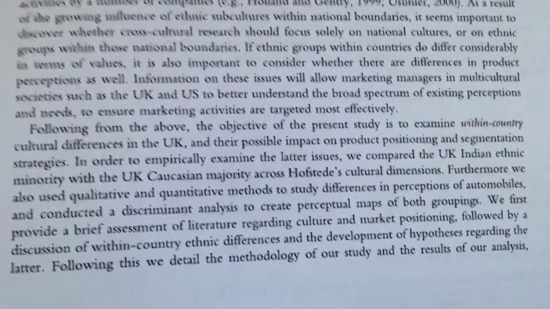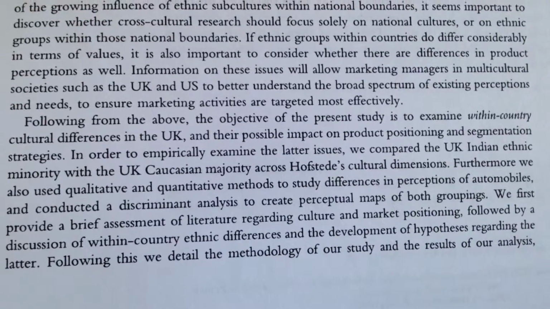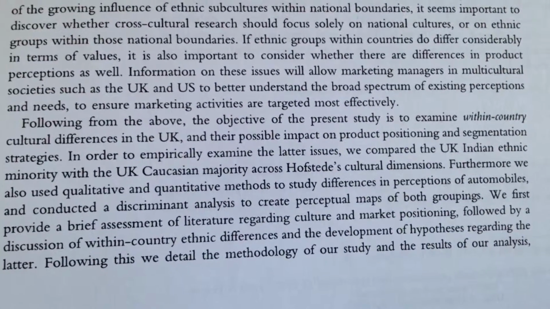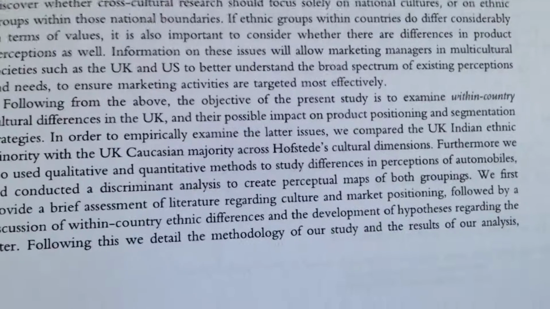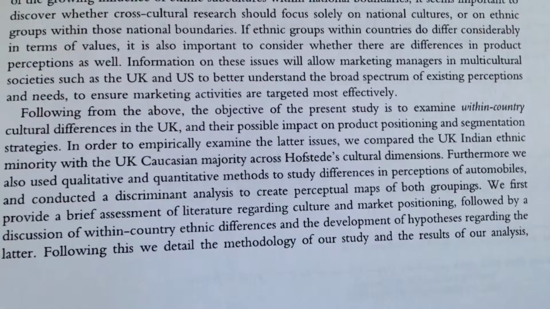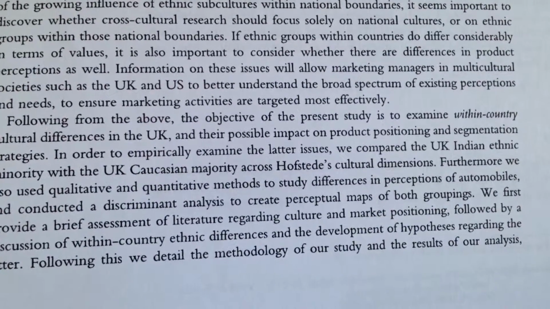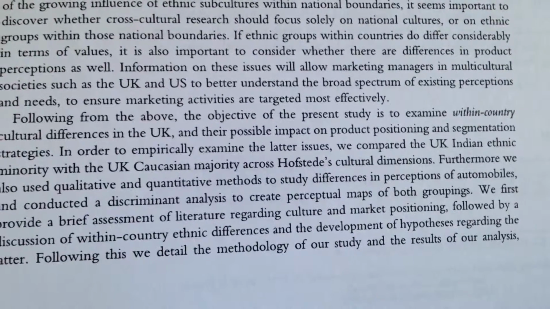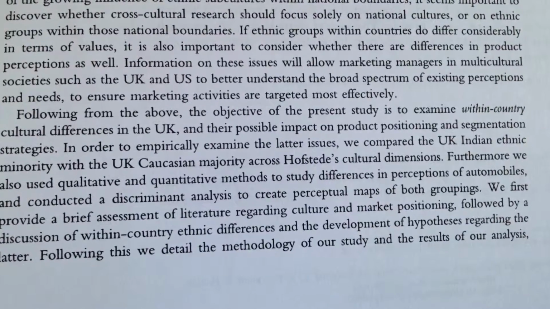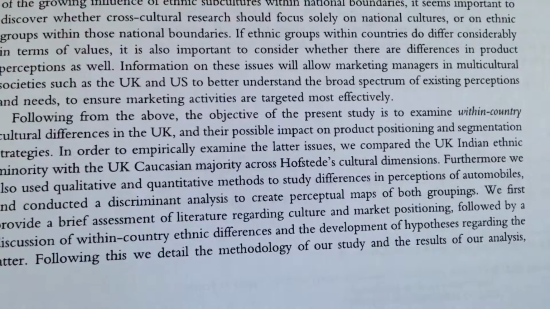Following from the above, the subject of the present study is to estimate within-country culture differences in the UK and their possible impacts on product positioning and segmentation strategy. In order to empirically estimate the latter issue, we compare the UK Indian ethnic minority with the UK Caucasian majority on Hofstede's cultural dimensions.